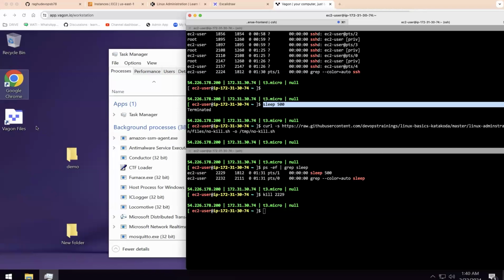End of the day, even though it is a T2 micro, let's say Amazon has a huge data center with thousands of physical machines. When you try to create a T2 micro machine, maybe you got into a hardware that is a little bit more recent than where I got it yesterday, and maybe you're successful to be able to log in, right?